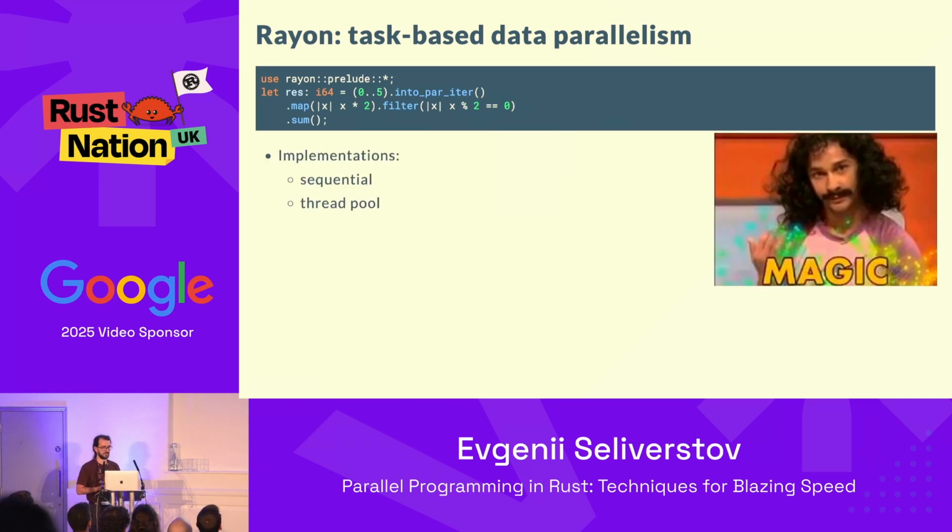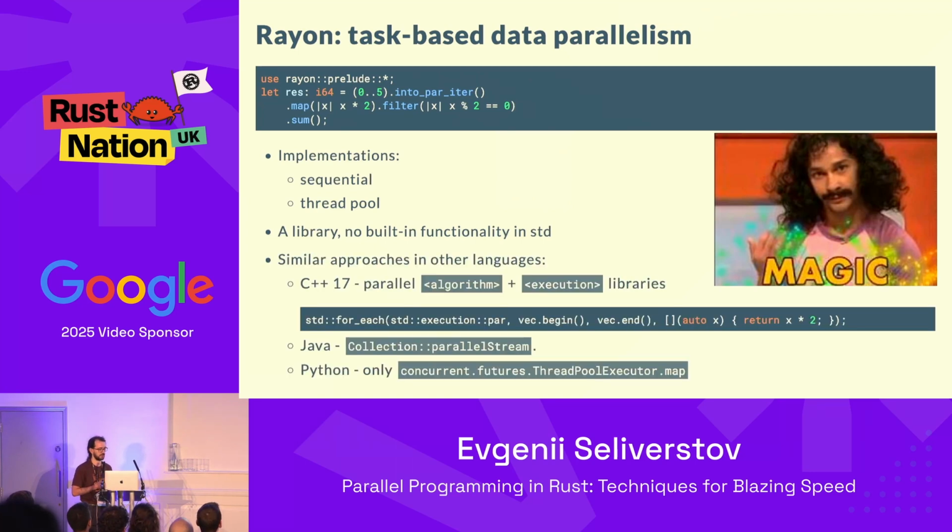And the best thing, it's not sequential. It's based on a thread pool. So here goes the magic. It's a library. It's not built-in functionality in Rust. That's the most significant difference from how other languages implemented it. For example, in C++17 it's part of the standard. It took only 20 years to get it there. So in Rust, we are a bit more lucky. And in Java, we have streams, parallel streams. It's in the language, and different languages probably lack a few high-level concurrent primitives. So in Rust, we are quite lucky.